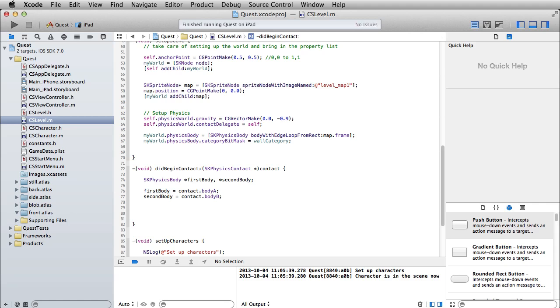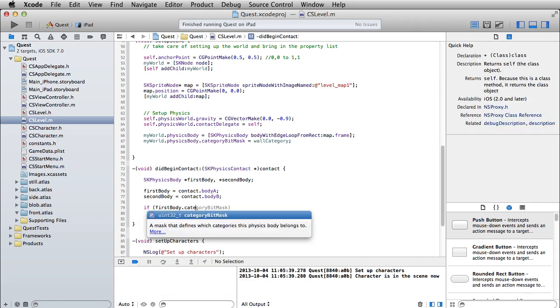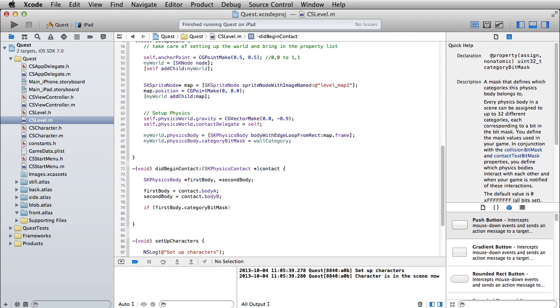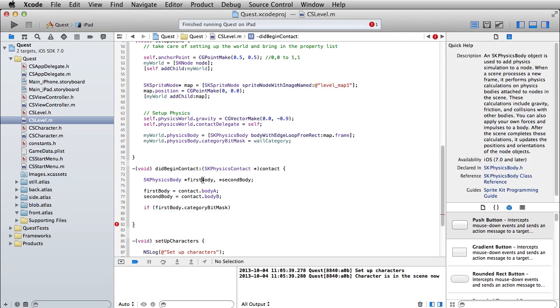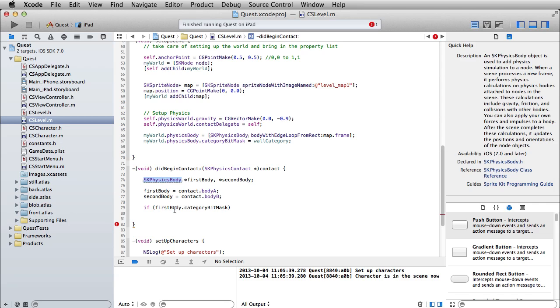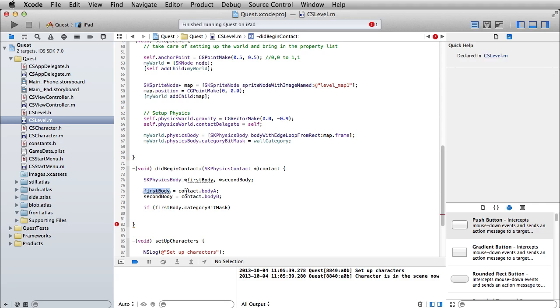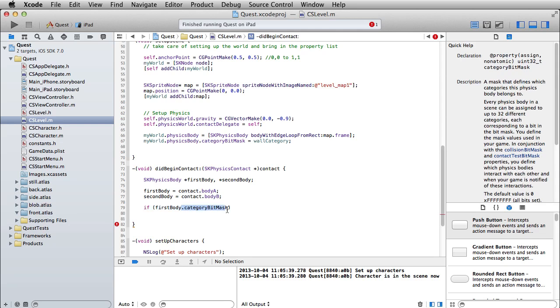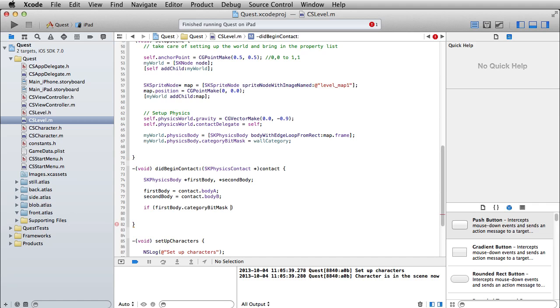Now what we could write is if firstBody.categoryBitMask, and the reason we had to cast these as an SKPhysicsBody is because contact.bodyA and bodyB don't necessarily have this categoryBitMask property, but our SKPhysicsBody does.